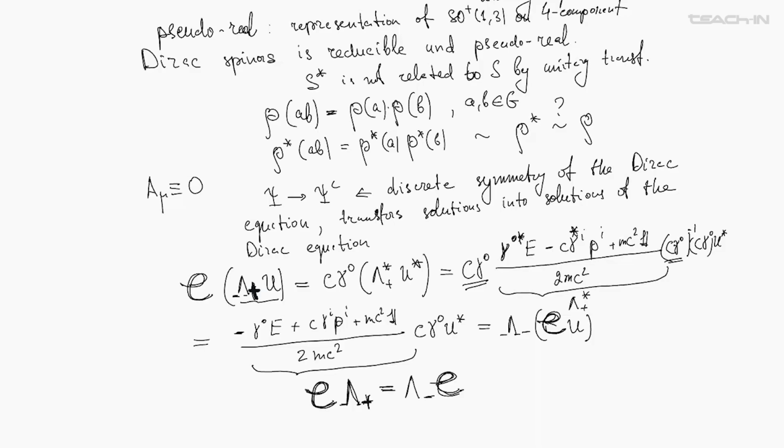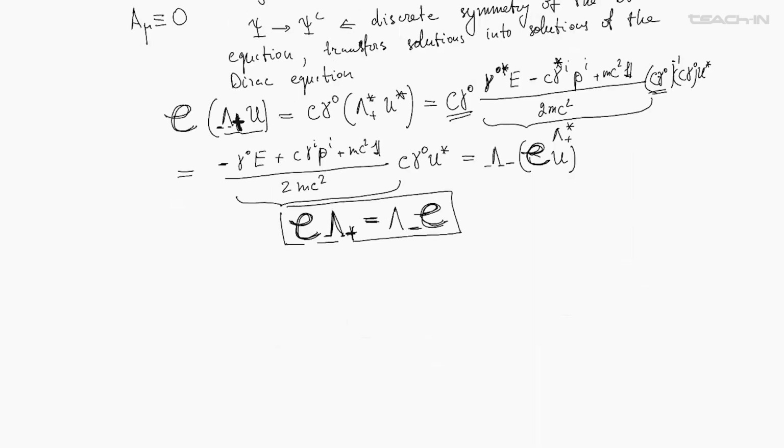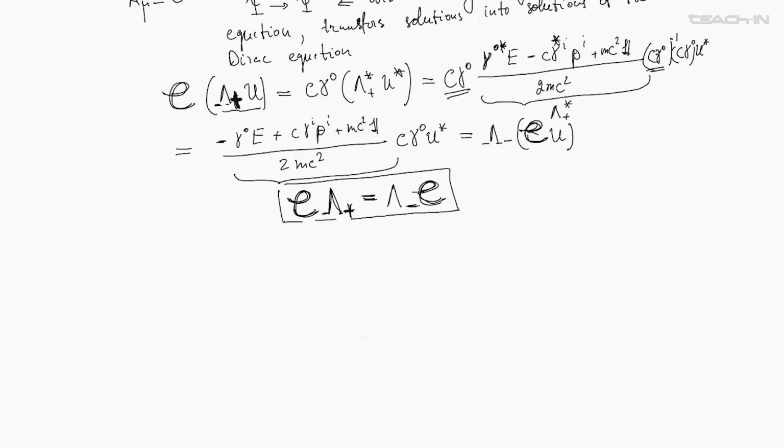That's why I'm saying that positive energy solutions under the charge conjugation go to negative energy solutions and vice versa. So it's a symmetry which maps positive energy solutions into negative energy solutions. Symmetry in the sense that it transforms solutions into solutions. You have a solution, apply the symmetry, you get another solution. The difference between the solutions is that one has a positive energy, another, upon applying the symmetry, will have a negative energy. Now you can do the same trick with helicity.